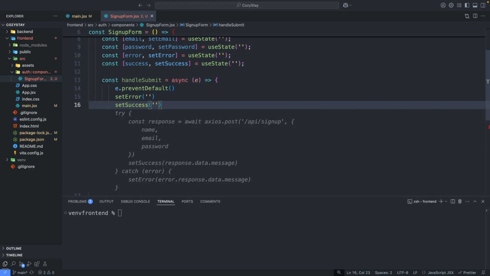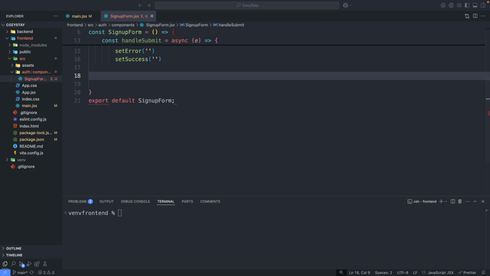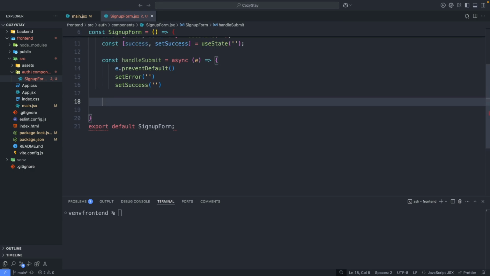Here we're gonna set up a very basic validation. When we get the value of the input, we test it out.